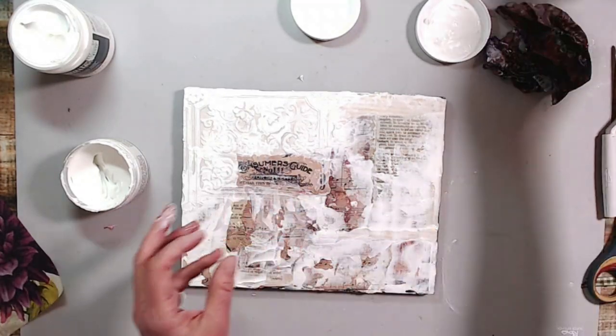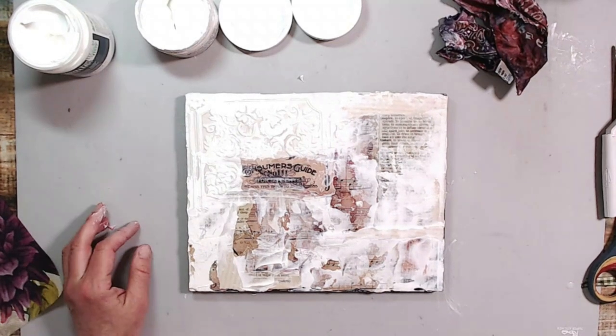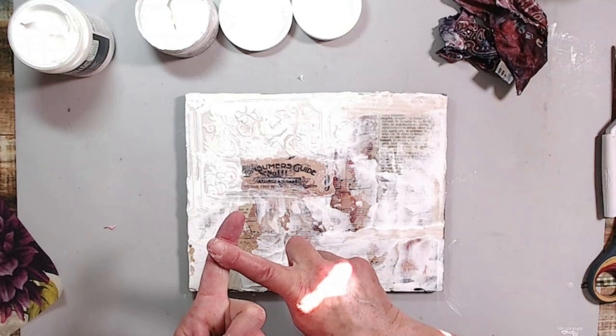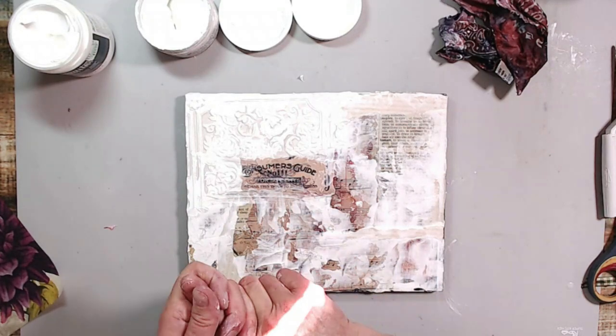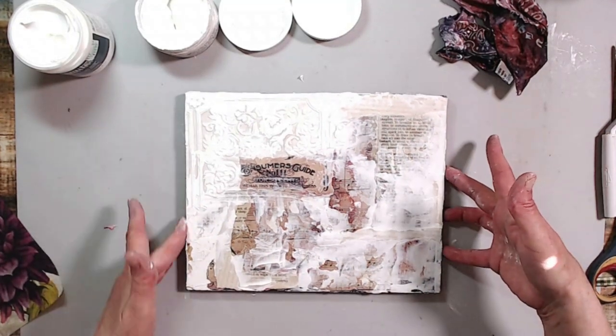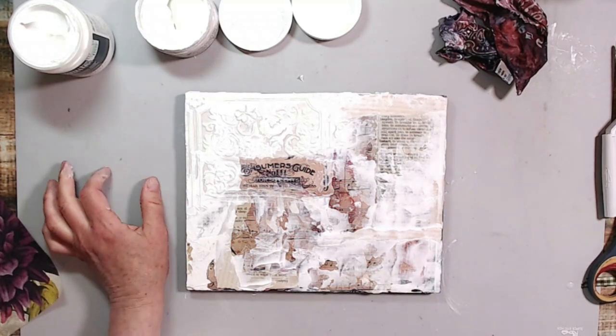Okay, I'm gonna dry this, put my stuff away, and we'll be back for, I guess, step three already. We did getting our inspiration, getting together our substrates and our collage papers, putting down our collage papers and adding some texture. So I guess that was kind of one, two, three. I will be back.